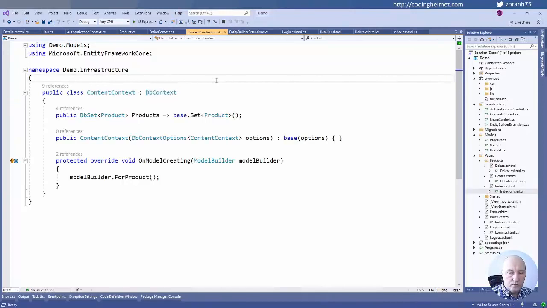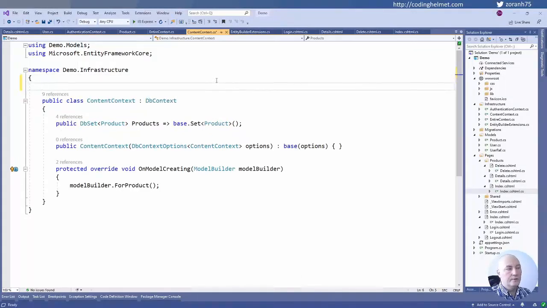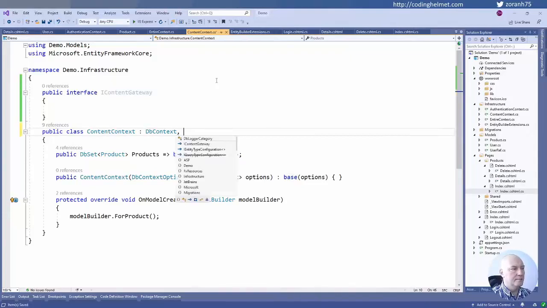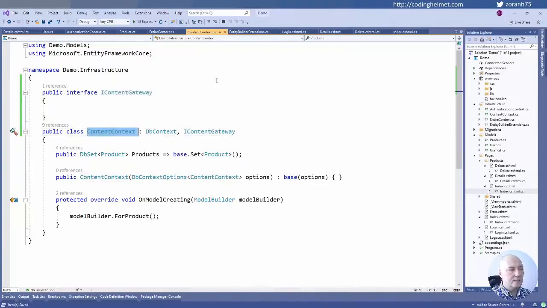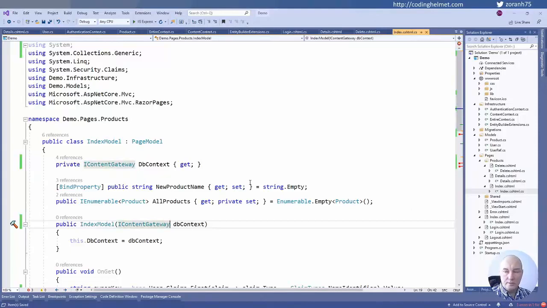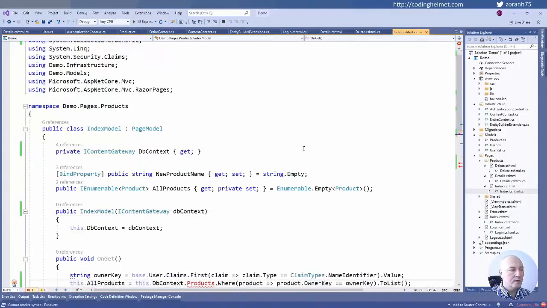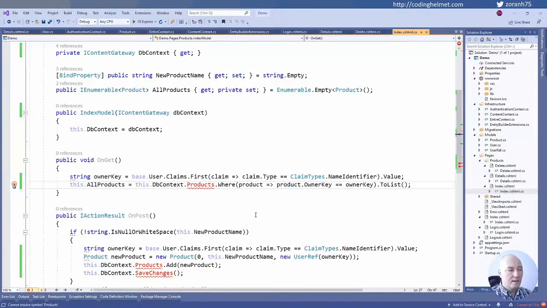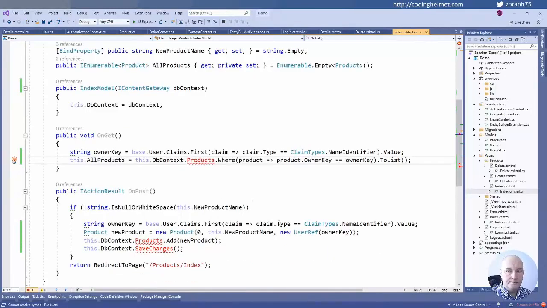So what do we do? We introduce our own abstraction. I will implement it here. Instead of accessing the context, we will instead use a gateway. And now I have intentionally broken the application, and I can look for compile time errors.